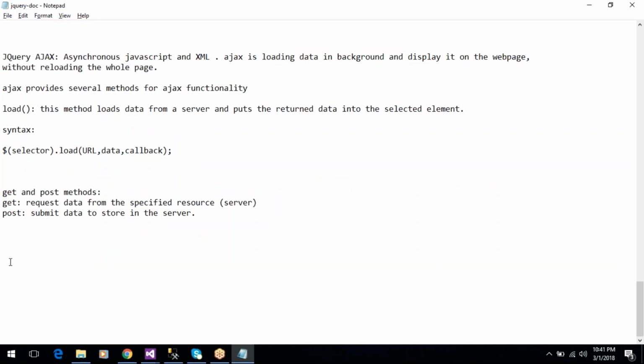So next, after completing the Ajax, the CSS method.